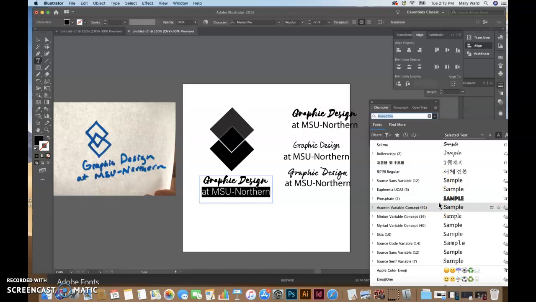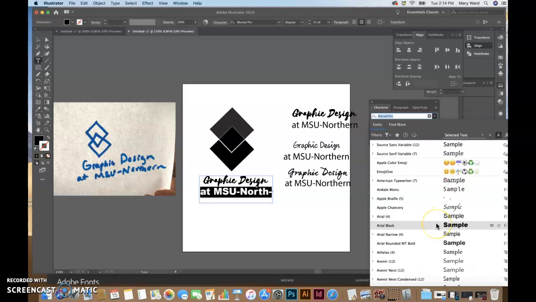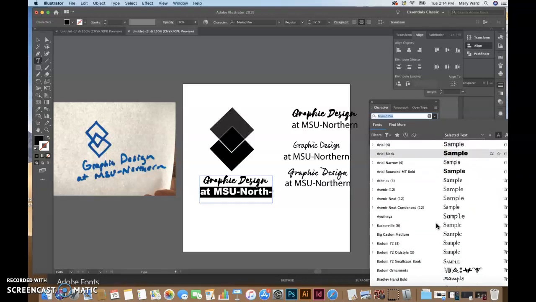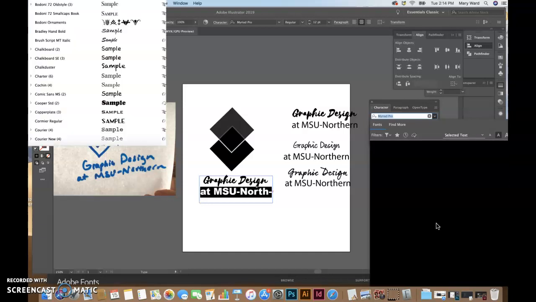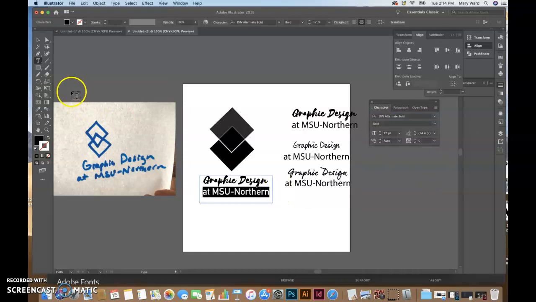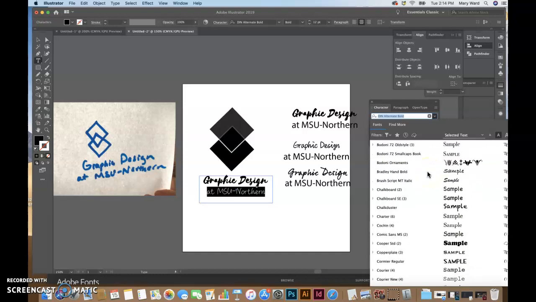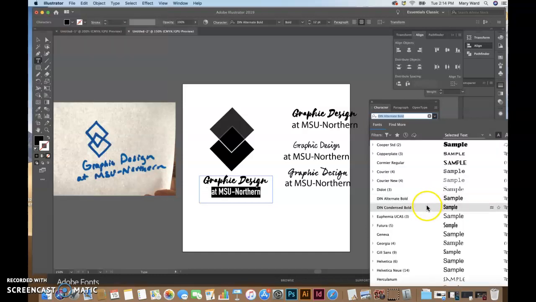Probably want a sans serif font, and I want it to be kind of a bolder one. Like Arial Black is obviously sans serif and bold, but actually I'm not a big fan of Arial. It's okay. I think I used DIN on my last poster, maybe DIN Alternate Bold, or one of the DINs. And it's an okay font too.